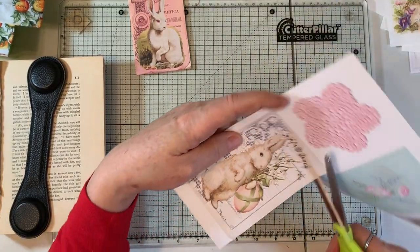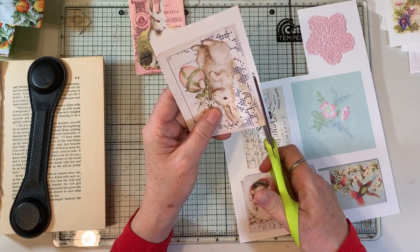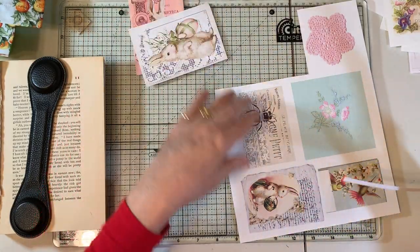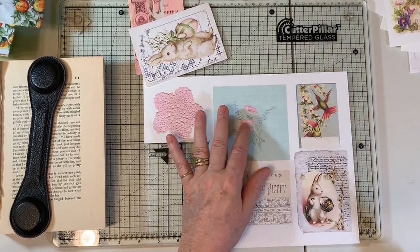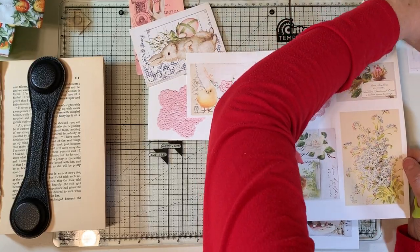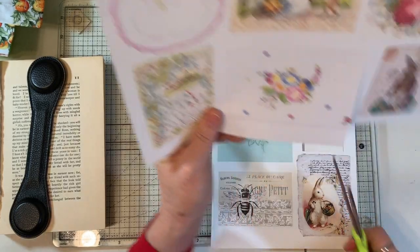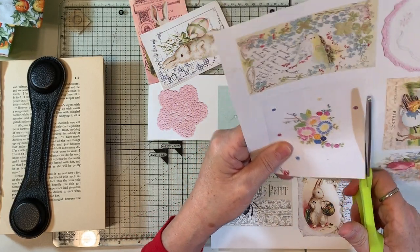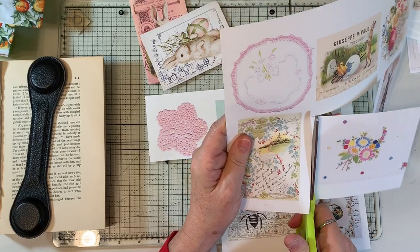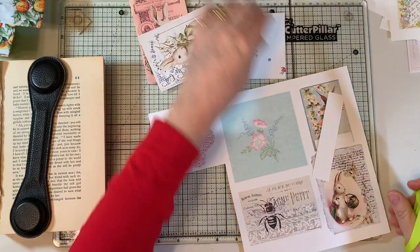Okay. And this is presentation paper, so it's a bit heavier. So I would feel fine with it being a pocket. I'm looking at this, thinking this could be a pocket on the bottom. And looking at this one too, could maybe. Ooh, how about embroidery on both? Then we have to make the little book page pocket, which I need to find some book page that's not too brittle. My glue book there's much too brittle. It wouldn't make it. Yeah, that'll be good.